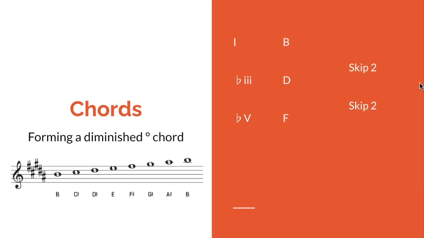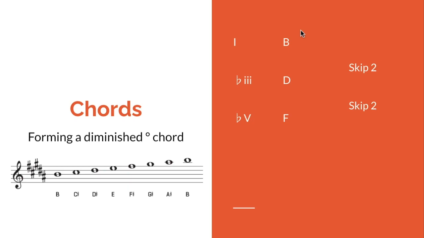To formulate our diminished chord, we can use a technique similar to the one we used to form both the major chord and the minor chord. That is, to take the scale based on the root note of our chord. You'll remember in the key of C, if we want to play a chord based on the 7th degree of the key of C, that has to be a diminished chord. The 7th degree of the key of C is B, so we would play B diminished.